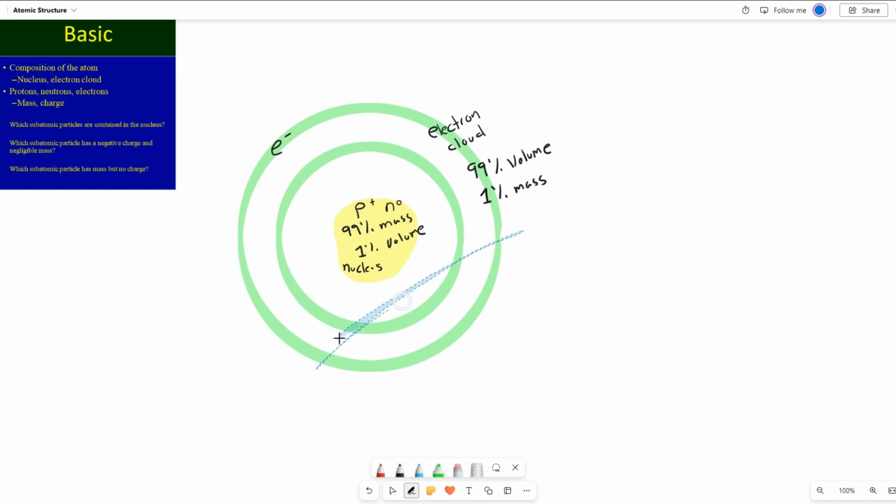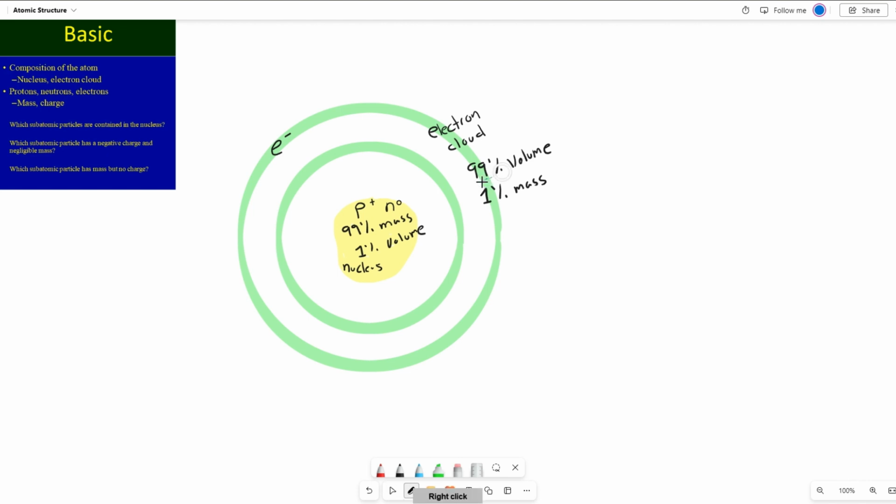This atom is not drawn to scale. What I mean by that is the electron cloud is much, much larger than the nucleus. I have the nucleus drawn bigger here just so we can see what's in it. But to give you an idea of the scope and the comparison of the electron cloud to the nucleus, if you were to blow an atom up to such a large size that you can actually see it with your own eyes, let's say you blew an atom up to the size of a football field. The nucleus would be the size of a golf ball sitting at the center of the football field, and the entire rest of the football field would be the electron cloud. So the electron cloud is thousands of times larger than the nucleus.